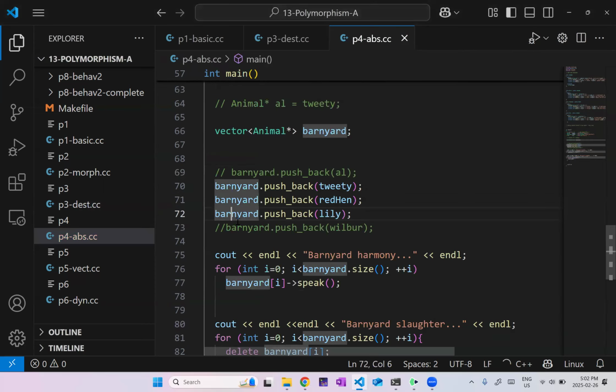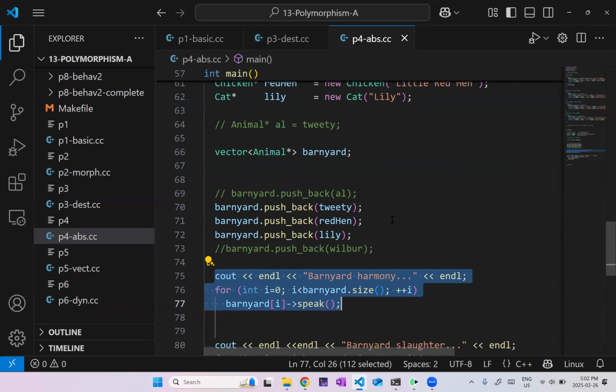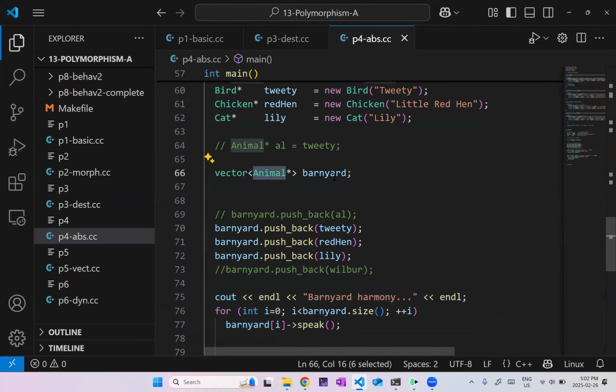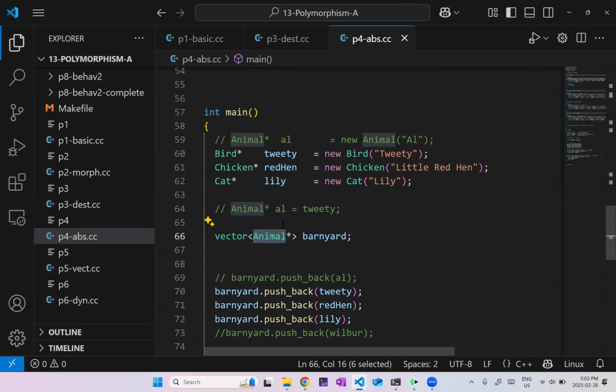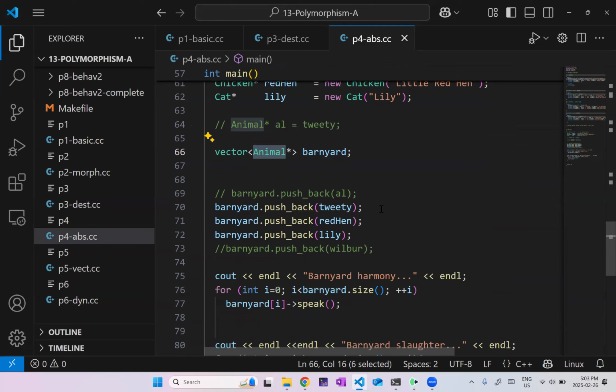Oh, I mean, we should call our dance function as well. So we've pushed all of these pointers onto our vector. And when we did that, of course, I copied the memory address from Tweety to the vector, but here the type was bird and here the type is animal. So I am using polymorphism.